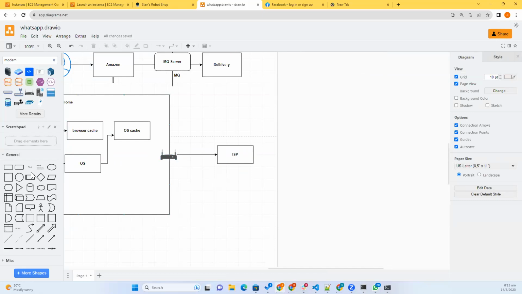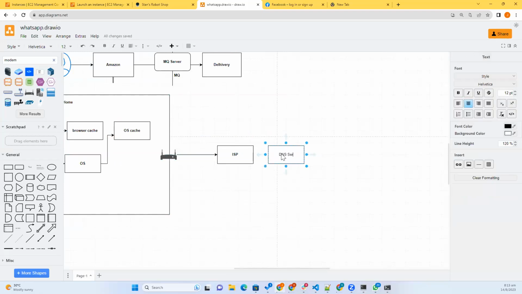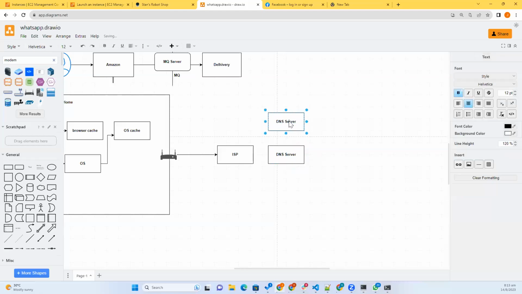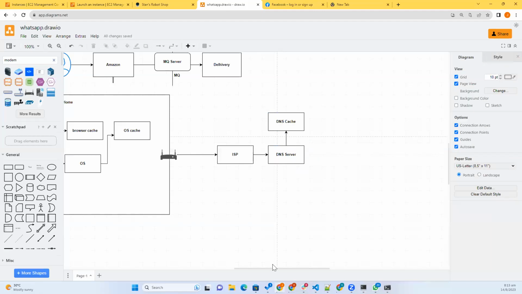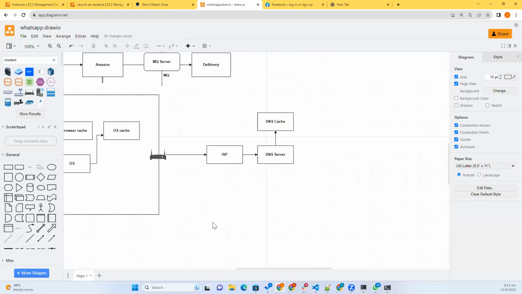Then the ISP will check its DNS cache. They always have the DNS server. It is our ISP's responsibility to manage the DNS server, and it has the DNS cache. It will always check the DNS server and the DNS cache. And imagine this is the first request for the ISP also. Now this ISP should get the IP address of your domain anyhow. You have to understand how it happens in the background whenever you enter facebook.com.